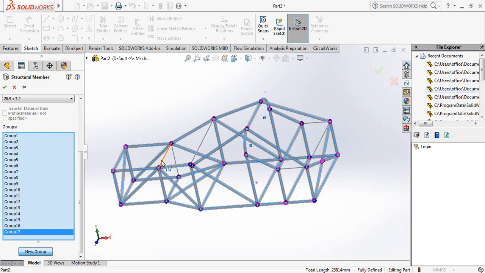We'll take this one. We'll choose this one.